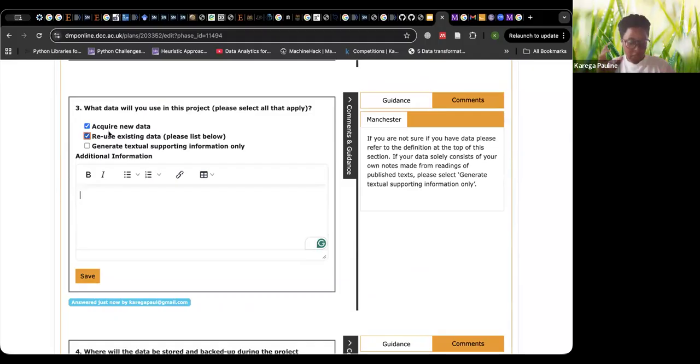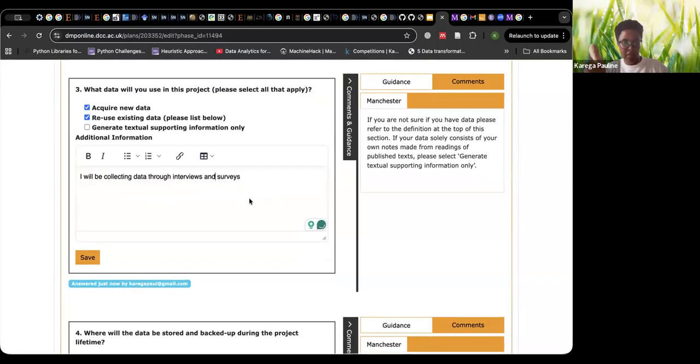So I will write down in detail that I will be collecting data through interviews and surveys. It's a qualitative study.